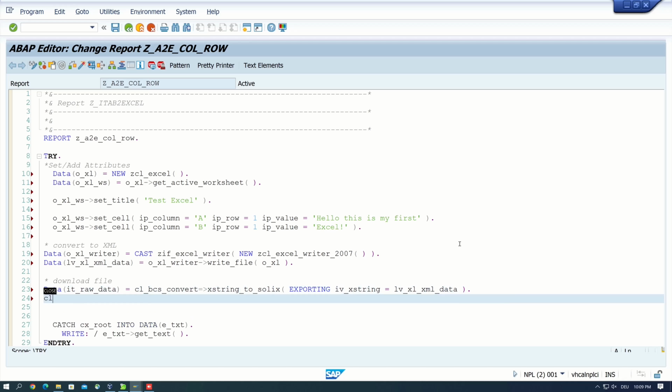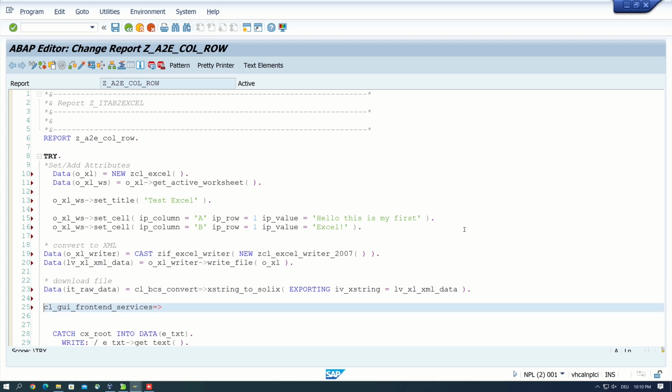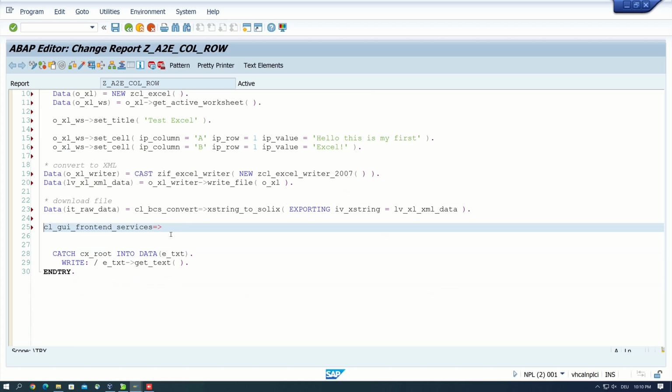And next we do the GUI download with cl_gui_frontend_services. So let's press enter here for better structure. And here we write gui_download, exporting.